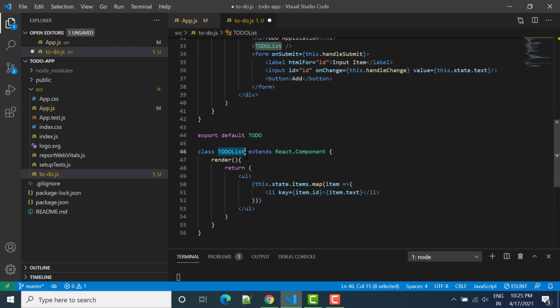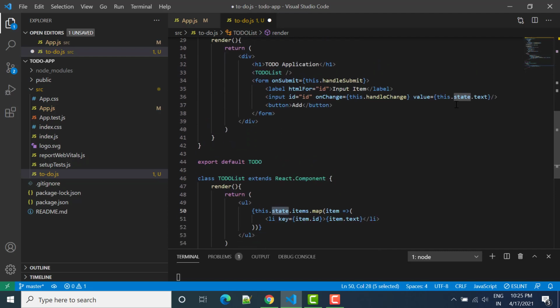Once we have done this, as you already know, we cannot use state in another class or another component. Its state is restricted within the class only, within the component only. So instead of passing it through state, we have to use props. So here I can use props. Using props we will get items, and then we have the same thing. Now the question is, in props, how will we get the items?